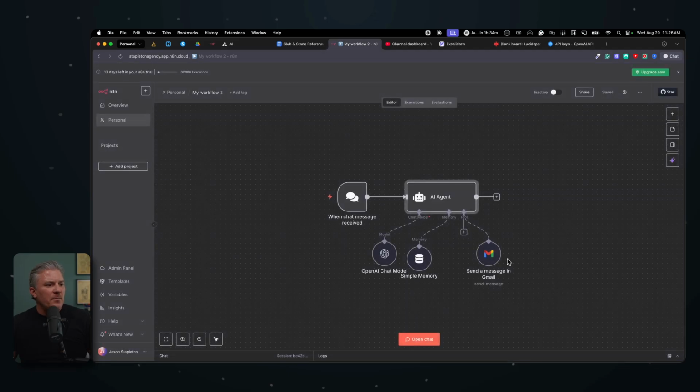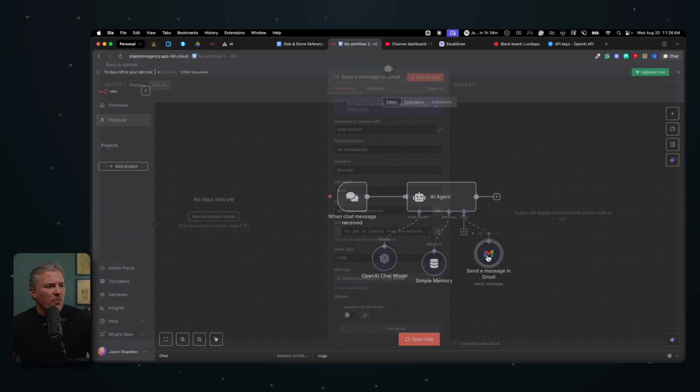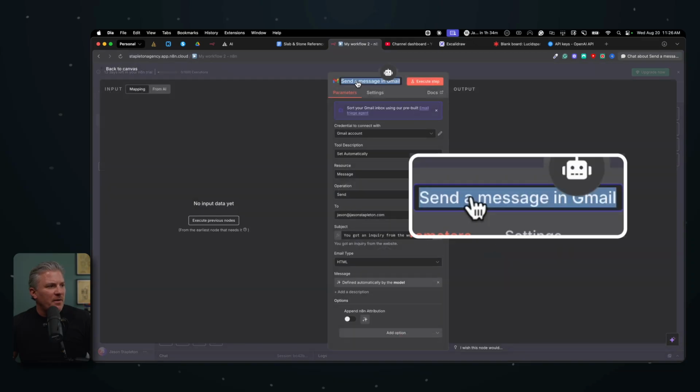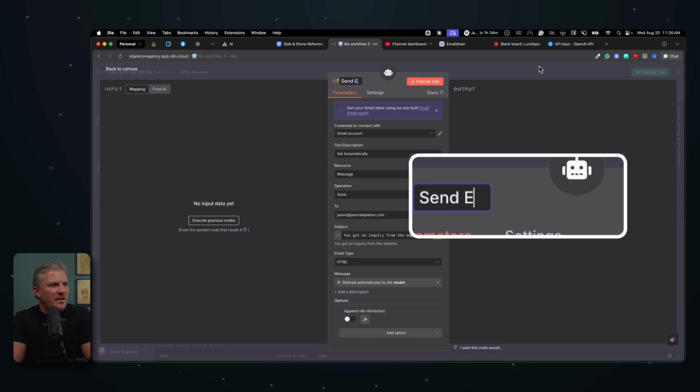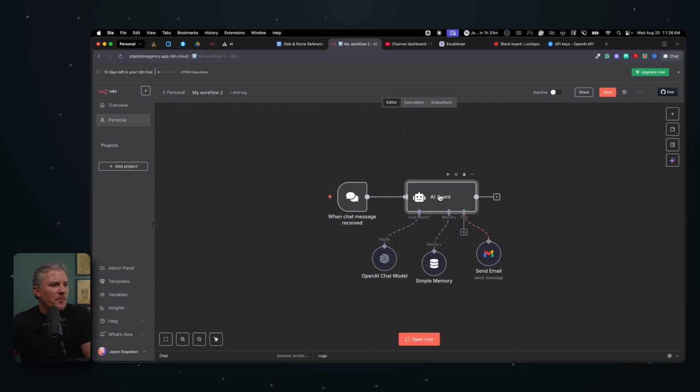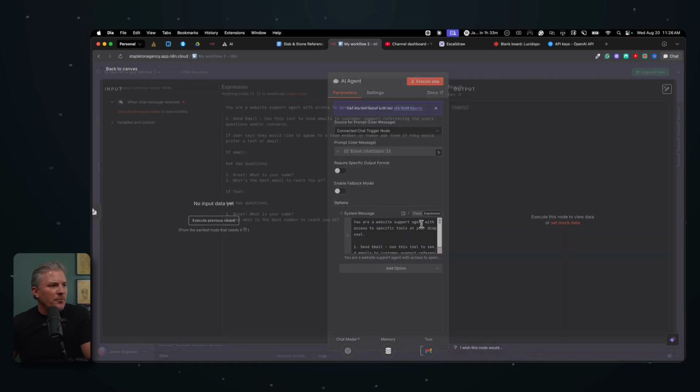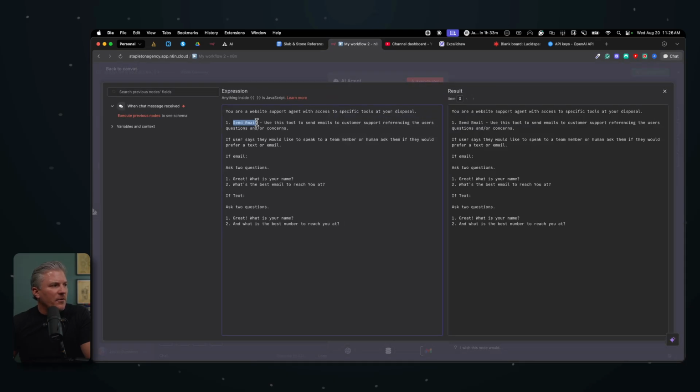We can relabel any one of these to say whatever we want. So up here at the top, this says send message in Gmail. We want to make this exactly the same as we put in the system prompt, so the system message. So we want to make this send email.